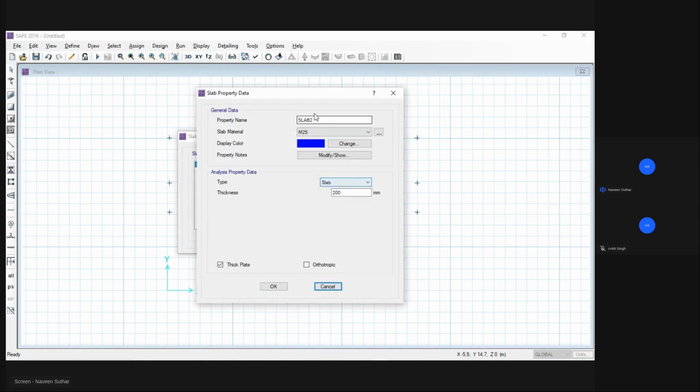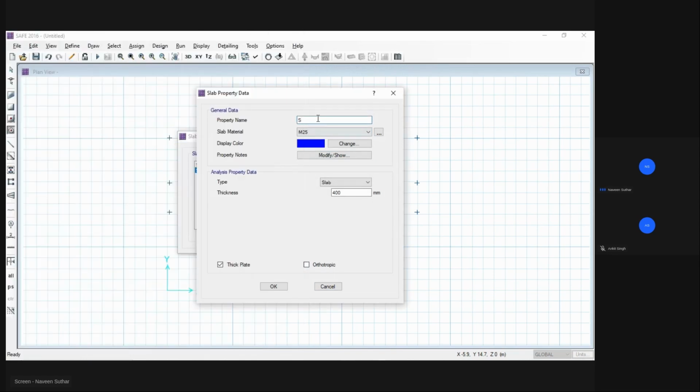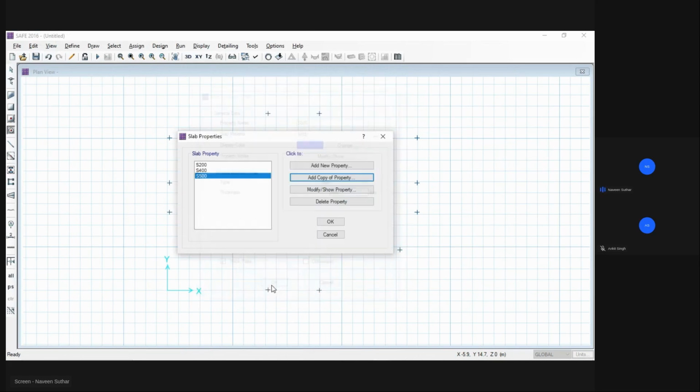Now add a copy of property, slab 400. Let's take it 400. Click OK. Add copy of property. It's 500, 750 there. Let's take 500, and click OK.